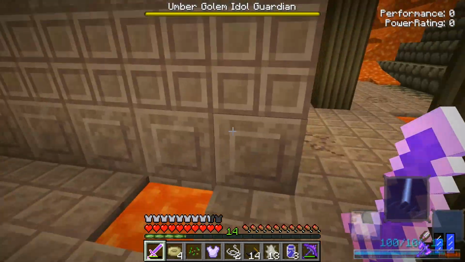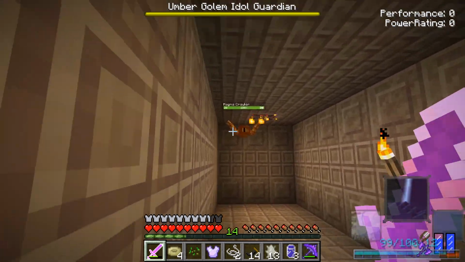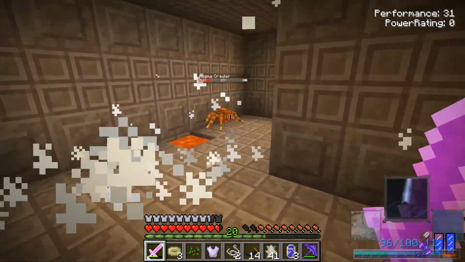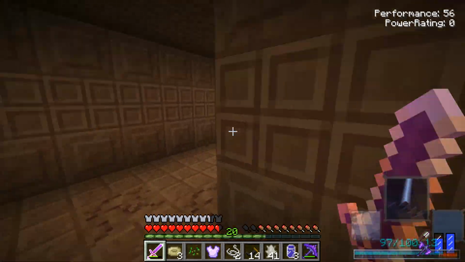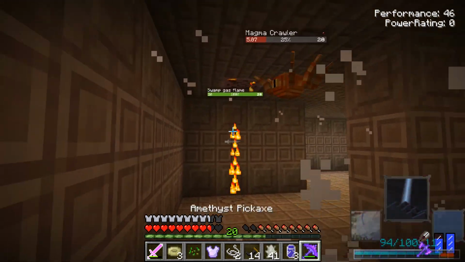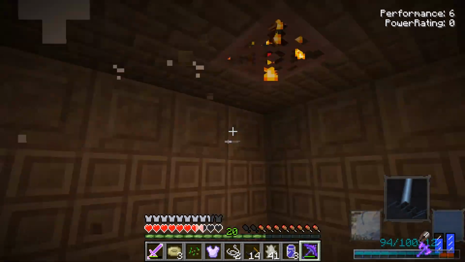I'm going to see if I can find this guy. This golem. This dude. Oh, piss off, you little weasel. Of course they're immune in lava. Of course they are. What else did you expect to happen here? Yeah, true. I'm going to see if I can find it. Oh my god.